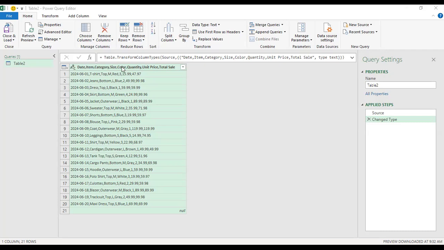Like I was trying to explain, this is the menu bar, which is also known as the ribbon, where you find virtually every option.